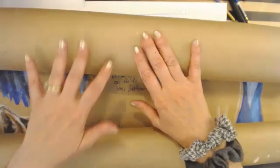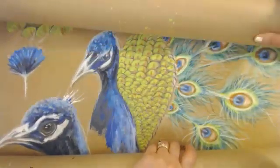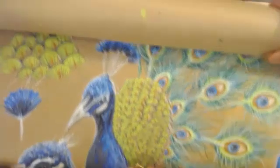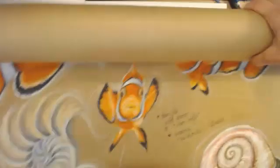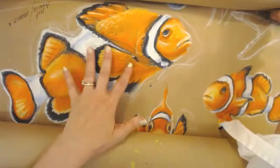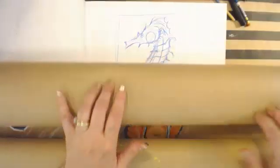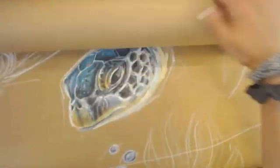Again, guys, sorry it's flashing out. It's darker. See how pale I look? But I want the camera to pick it up on the white. So there's some peacock sketches over here where it's feathers, some shells, some clownfish. There's some clownfish again. See how big that is compared to the sketchbook? It's huge. Some starfish. Look how big this turtle is. There's the turtle head. Just so you can get a size perspective.